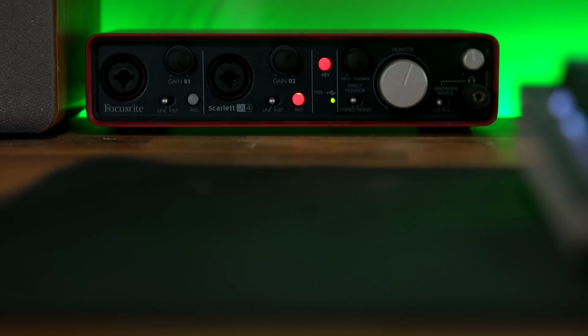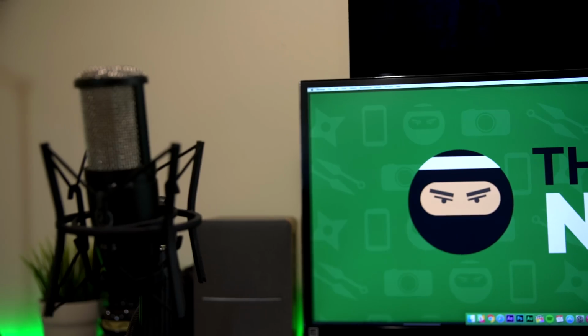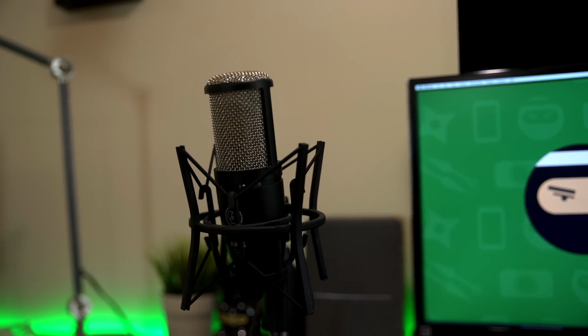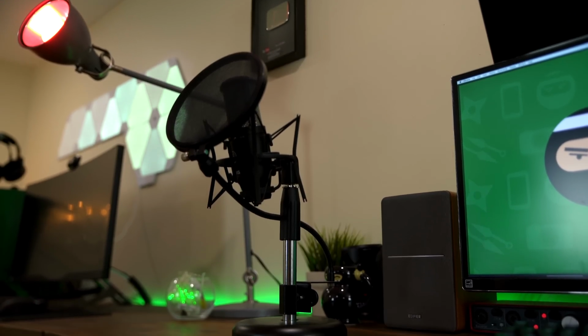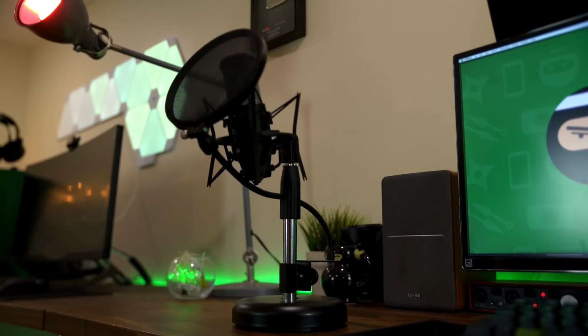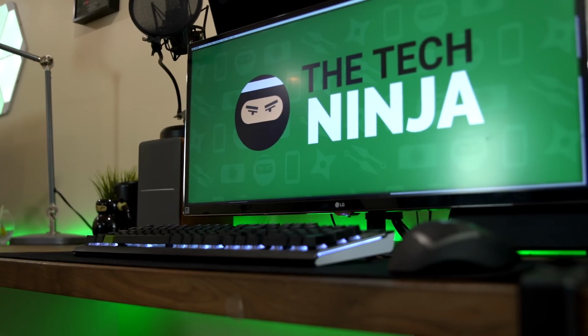This thing right here that's kind of under the monitor, this is my Scarlett. So when you hear my voice, just like now, I have it plugged into here. And here's my mic that I use that is right above it. This is the AKG P220 vocal condenser microphone. Look, people on YouTube like to spend $800 to $1,500 on a mic. This one is $150 and it sounds really good to me.